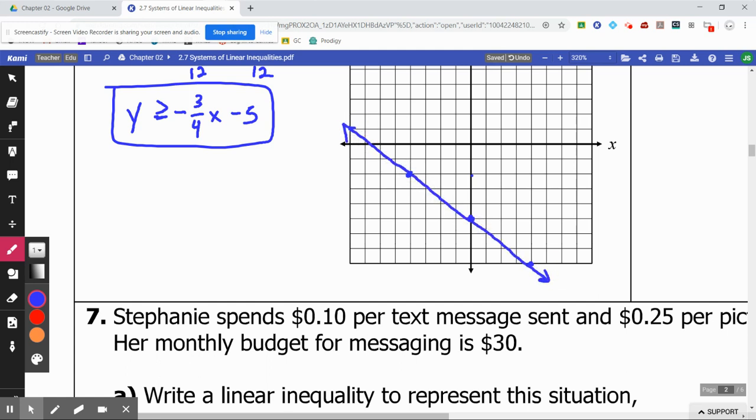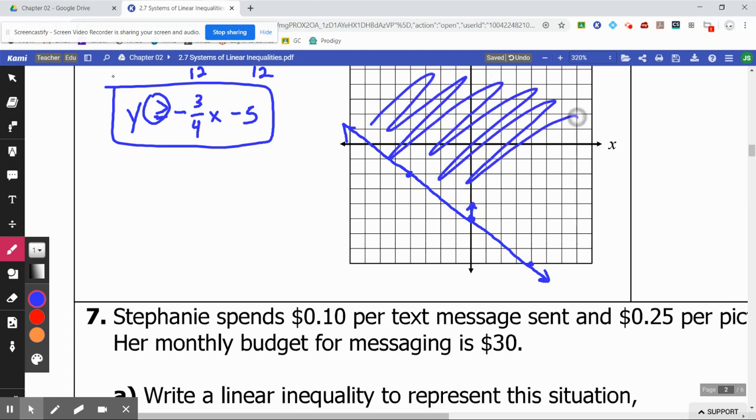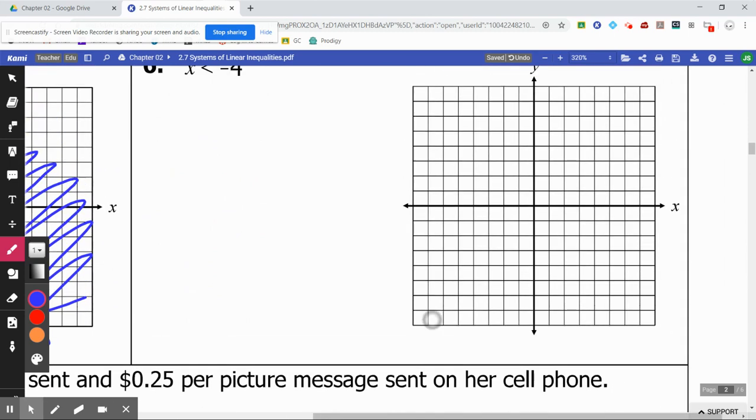And you're going to shade greater than it. So go to any dot on your line and ask yourself which way is up, and that would be this way. So that'd be the way that you're going to shade on that side. So is 0, 0 a solution? Yes. Is 1, 1 a solution? Yes. Is negative 1, negative 10 or something, whatever down here, a solution? It would not be, because that would be on the wrong side of the line.